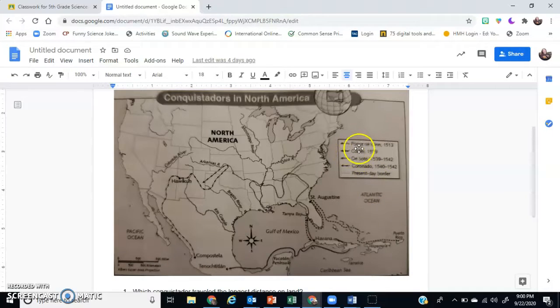You see Ponce de Leon is the dashed line. He went up here and around Florida and back down to Cuba. We have Cortez, who went down here, stopped at Cuba, and then went into Tenochtitlan in Mexico, which became Mexico City. You have De Soto, who went here and traveled up through the southern U.S. And we've got Coronado, who headed from Mexico up through the Midwest area.